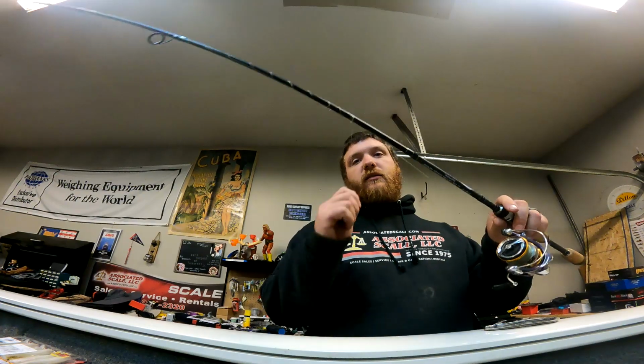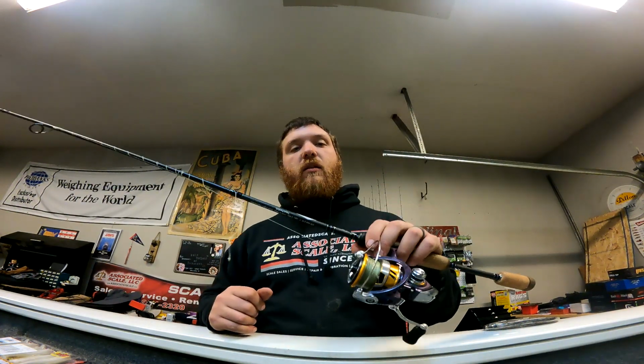This braid sucks. It's from Vicious. Don't buy it. I'm going to put some different braid on here, but I do 10 pound down to a 6 pound leader. But that rod for that technique is absolutely incredible.